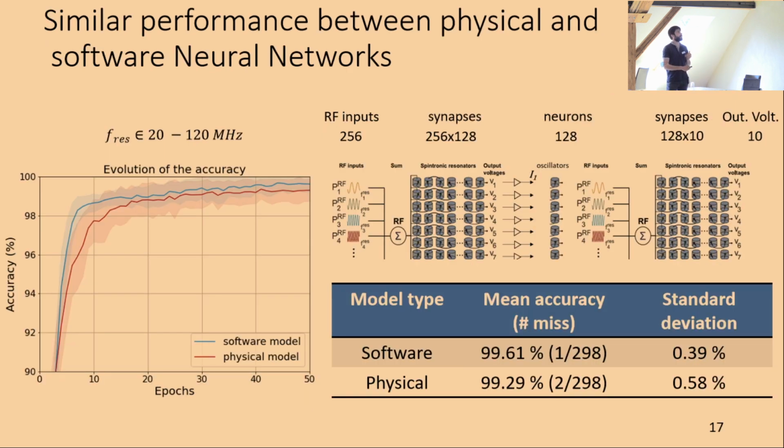So here on the left side, I plot what we call accuracy. It's simply the number of good counts when you classify, let's say, the images, the signals right. And this is as a function of epochs. Epochs means simply that you train your model over the data several times. Each time you have inserted the whole data set, you just repeat. And this allows you to increase the accuracy of the model.